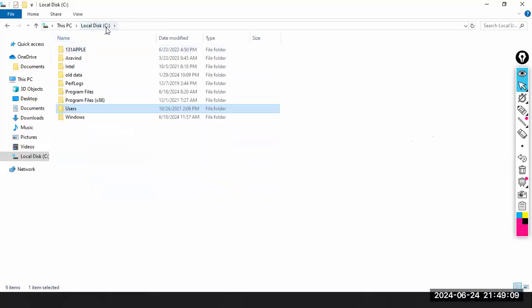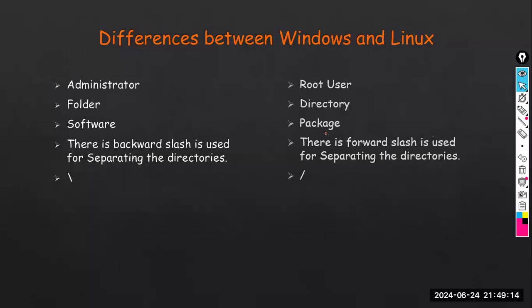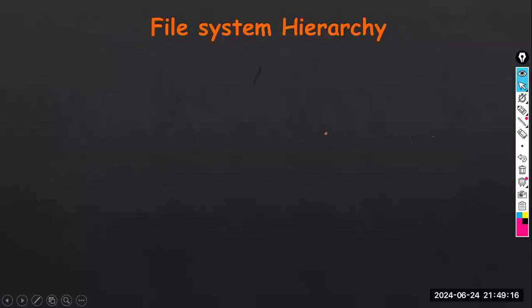The starting one is the C drive. The C drive is the top level. There is nothing above it. Everything comes under the C drive. Similarly, in the Linux operating system, everything starts from the top level, the file system hierarchy of Linux. We call this the top level root directory. It is a folder, but in Linux terminology we call it a directory. So this / is not just a slash, it is a directory. In Linux, everything comes under this directory only.